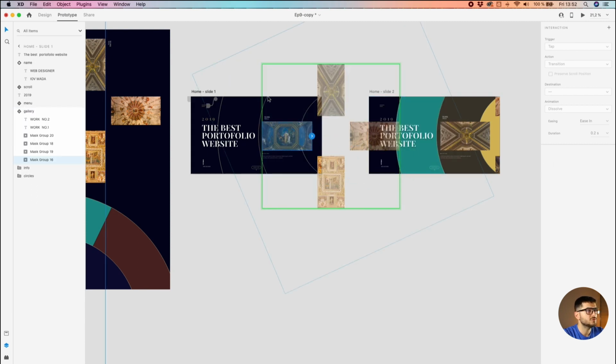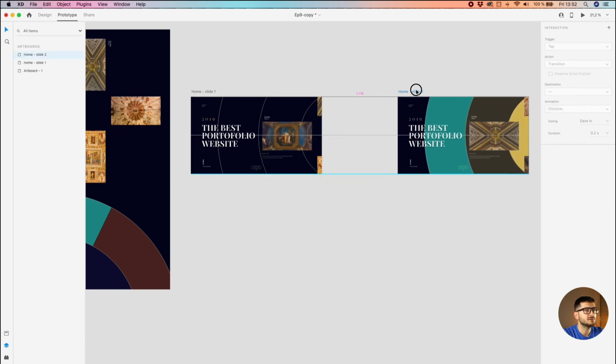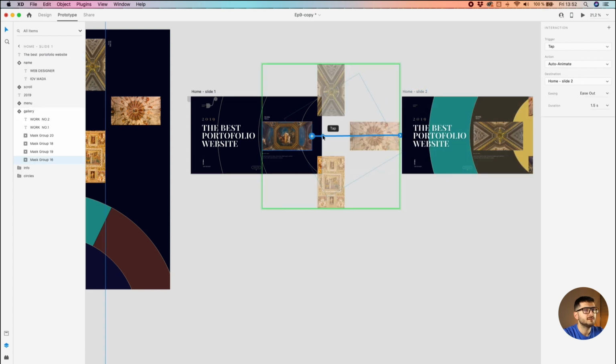And also, when you want to switch to the prototype tab, get inside the group on any component that you want, and just link it to the next artboard. And we're gonna use tap action auto animate. Maybe for some of you it will be in transition. Make sure to check that.